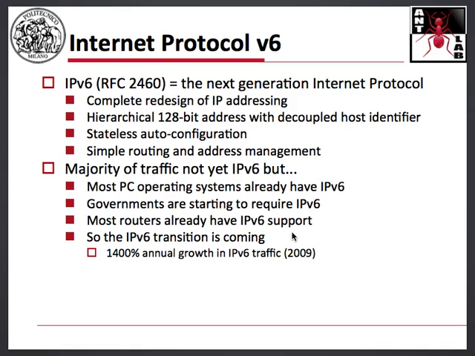And the last comment on IP version 6 is basically the growth rate. This is an old piece of data back in 2009, but the annual growth rate is 1400%. Most of the so-called over-the-tops like Google, Amazon, Facebook, and so on, already offer IP version 6 connectivity to their services. So if you want, you can access, for example, the Google search engine by contacting an IP version 6 address or an IP version 6 enabled server.